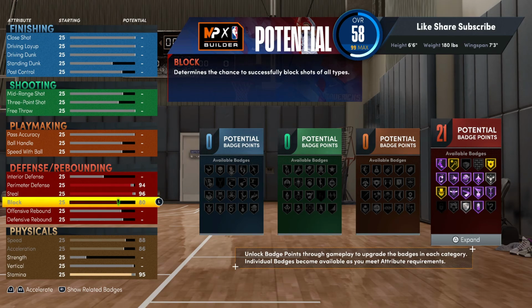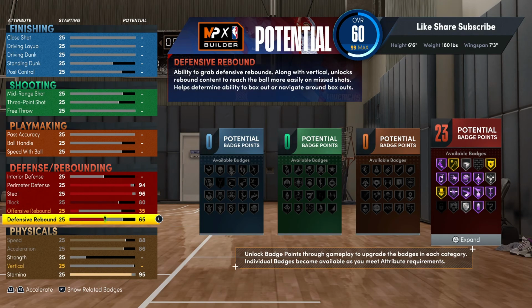We're gonna max the block out. And your defensive rebound, bruh, we're gonna put that at 75.